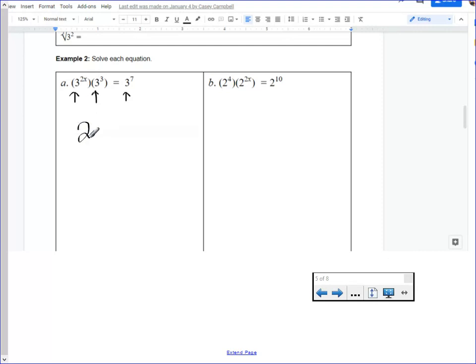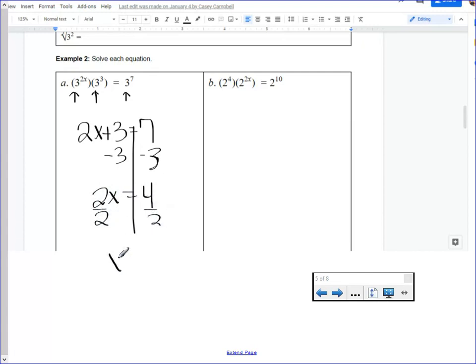So the first one is 2x, and I'm trying to multiply it to this one, so I'm going to add that exponent to it. And it equals, what's the exponent for this last one? 7. So now this is just a two-step equation, and I can figure out what x is by doing that. So I'm going to draw my line. If you like doing that, you can. The opposite of positive 3 is negative 3. Okay, and then I have 2x equals 4. When I divide by 2, I get that x equals 2.